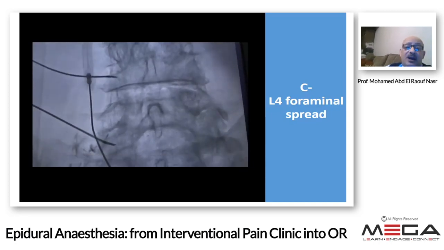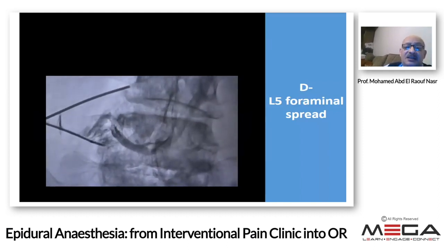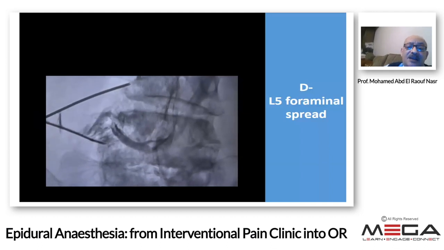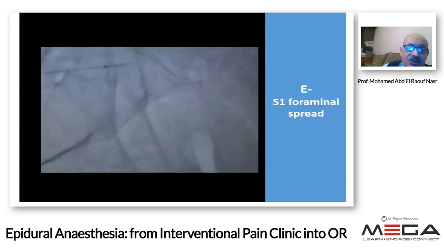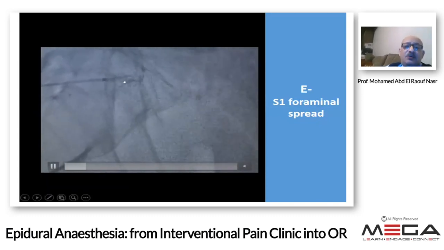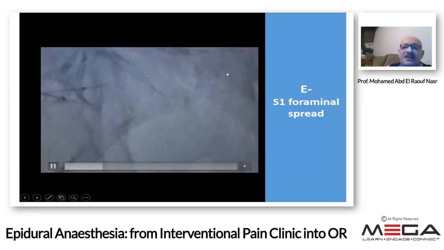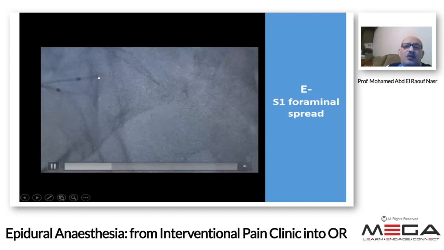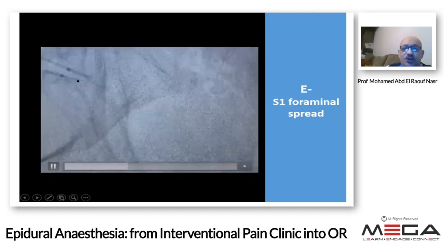Now, if you go a little bit lower to L5, it's a huge intravascular spread, as if you are injecting into a major artery. So this could lead to a very serious, catastrophic complication. At S1, we are injecting inside the S1, and a lot of dye is going into the pelvis and going up. Once we withdraw the tip of the needle a little bit, you get a classic S1 nerve root injection.